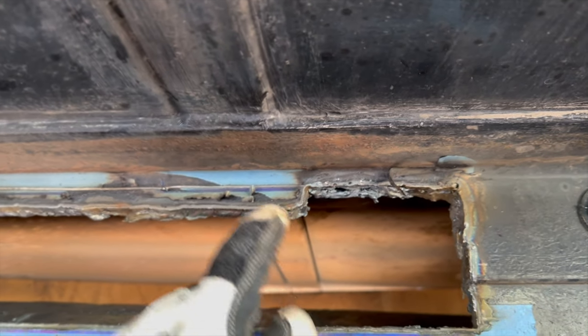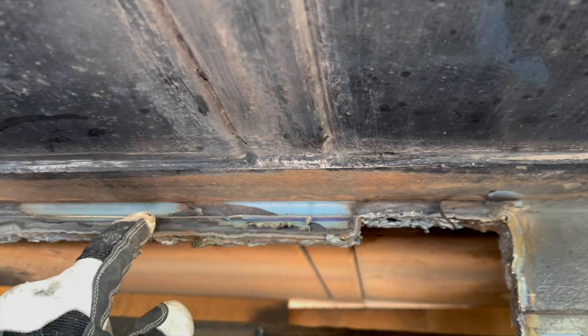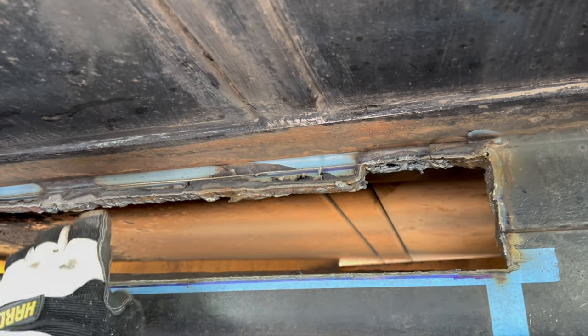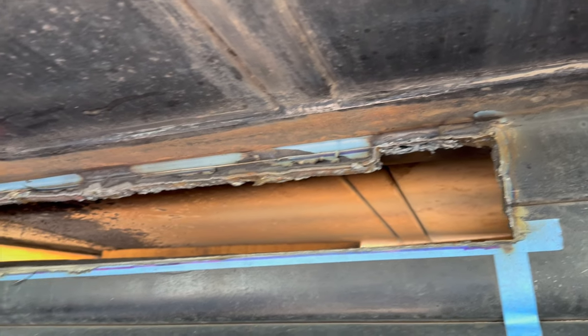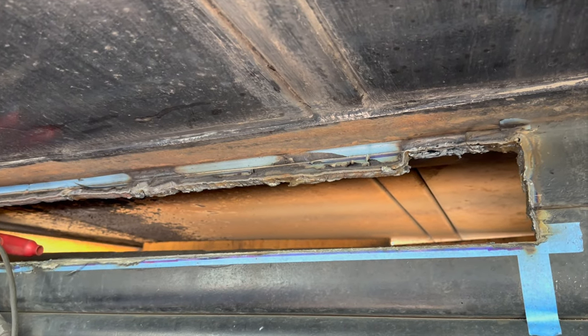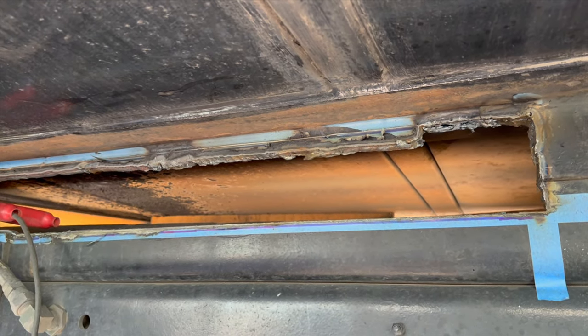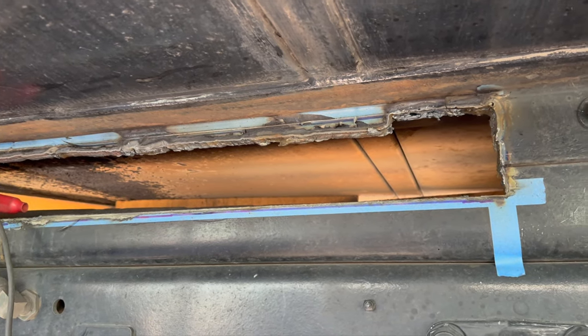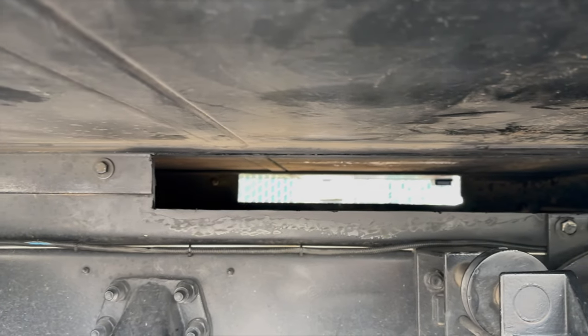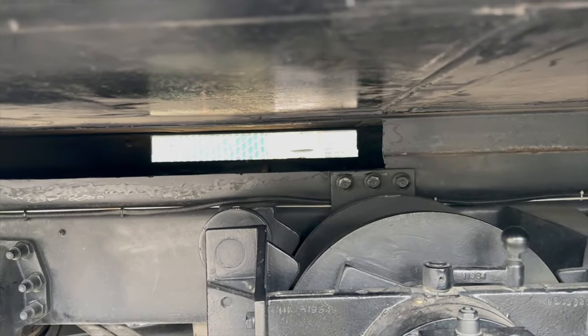We're doing all right. I mean, we're not getting to the point where we're even burning the tape. Look, except there, don't look over there. But yeah, we're keeping it nice and cool. Of course, I didn't bring a tripod again today, so I'm shooting everything on my phone. There we go. So I will poke at this a little bit, and then I'll bring you back in for another look. And there we go. After 5.5 hours of grinding, we got ourselves a hole all the way through the truck.